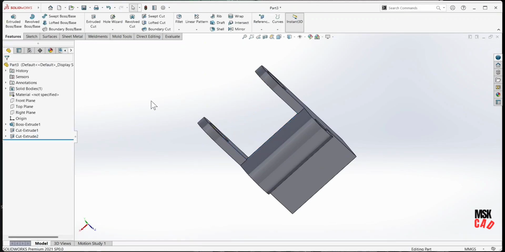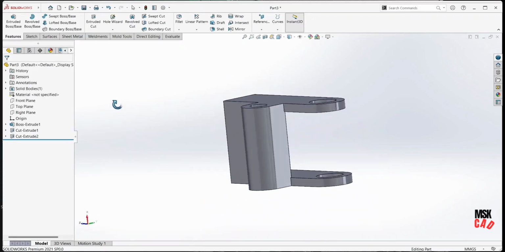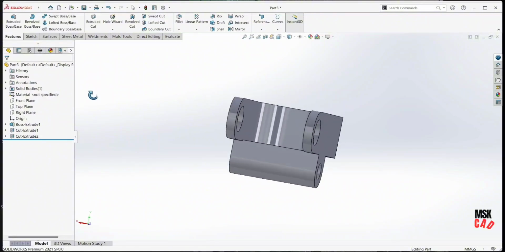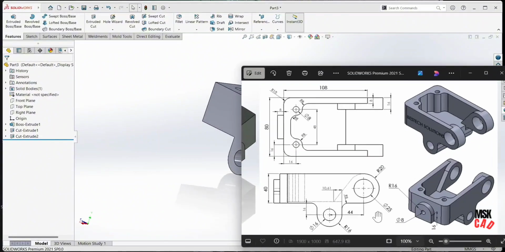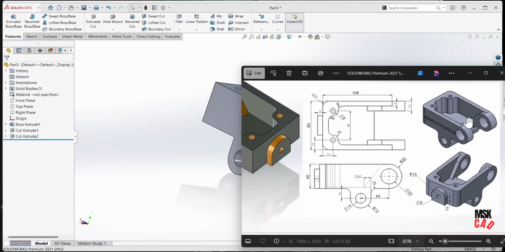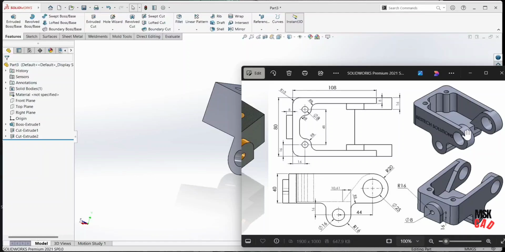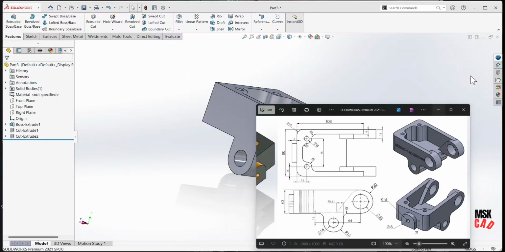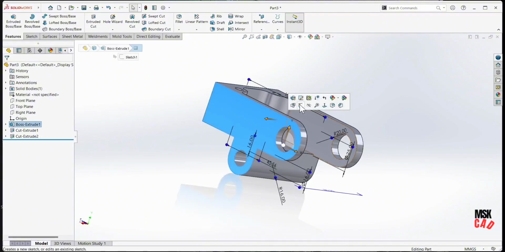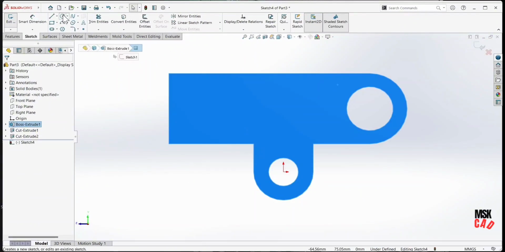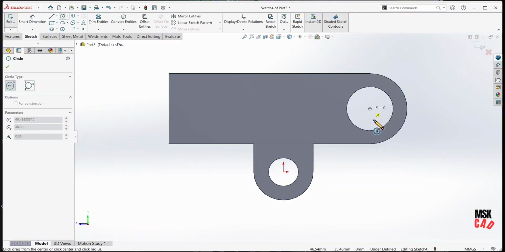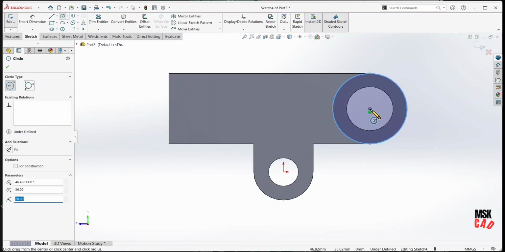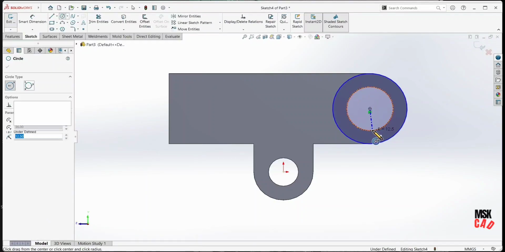Okay, see, our sketch is almost completed. Need to draw this one. So select this face, sketch normal, draw one circle. Okay, and one more circle.